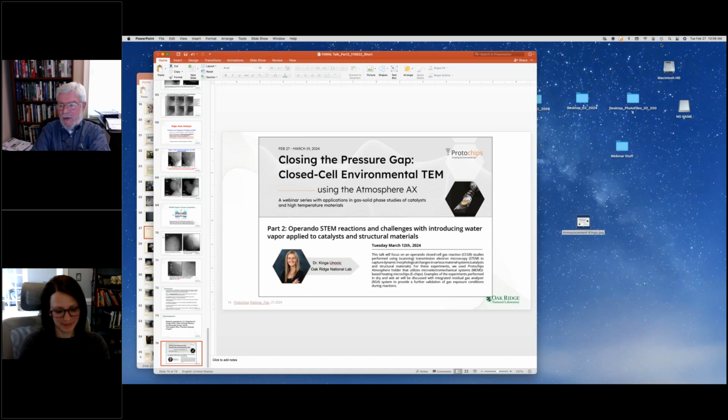There are significant advantages of closed cell, particularly for not having to have a major functionality of the microscope being to be able to do differential pumping and having things mounted, gas supplies mounted and so on. All you need to do is put a holder in. One day you can do single tilt regular imaging, and the next day you can do gas reactions up to atmospheric pressure. And then the day after that, you can do double tilt regular imaging and you don't have to do anything in between. Just take your holder out.